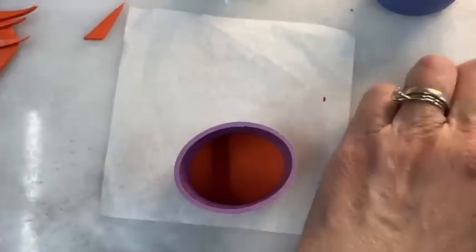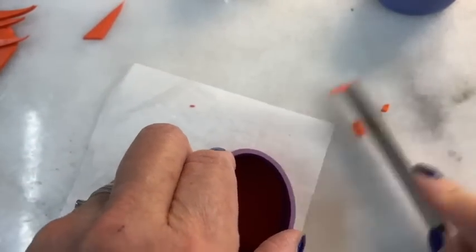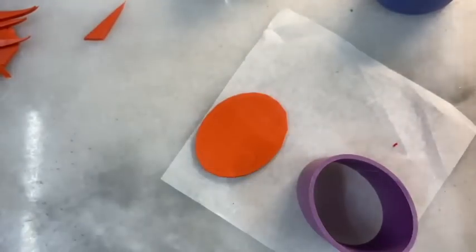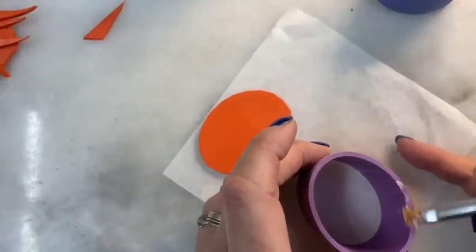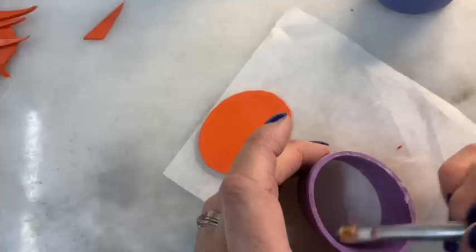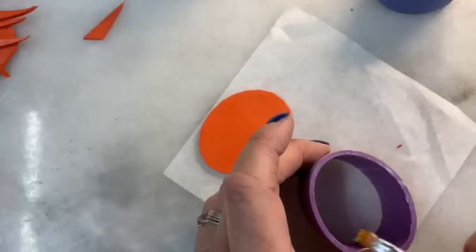Get rid of all this excess. Now I'm going to apply some poly paste to the edge of the box, or rather the lid, because of course I want this orange clay to stick. And it's gonna need some help.